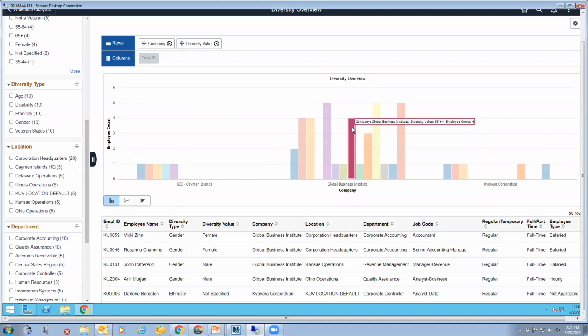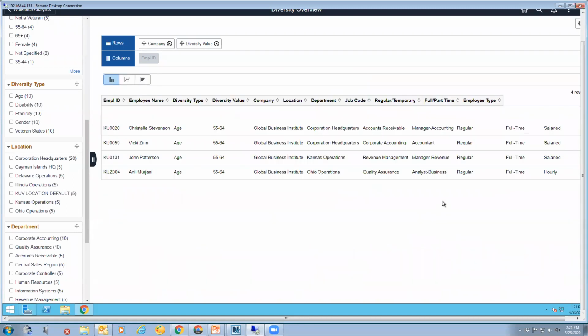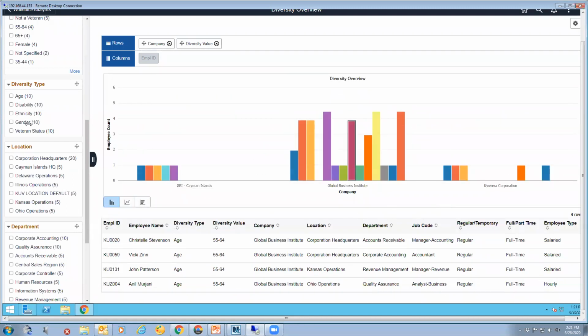And again, I can drill into it and get a detailed view of those 54 people. Or I'm sorry, those 4 people. I had 54 overall. So I can get the diversity value, and this was around age. So I can drill down and get that information. So again, that's all from the home page where I've added my tiles to have my own workforce analytics.